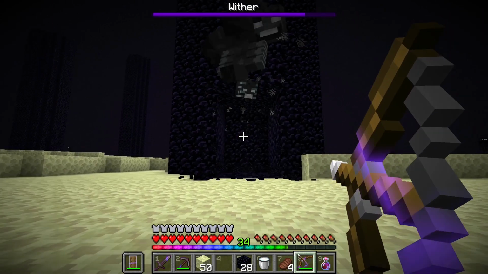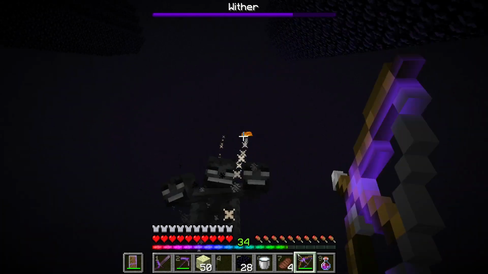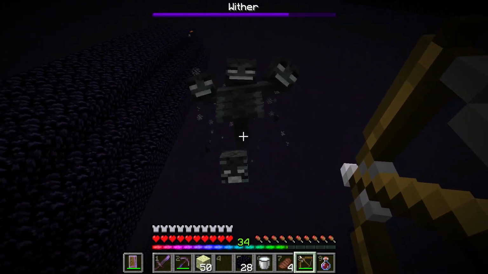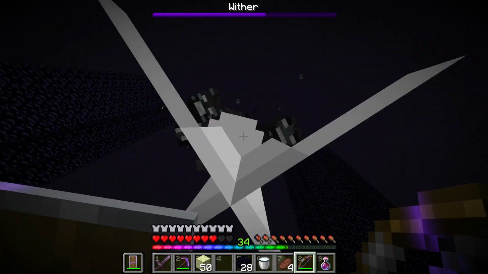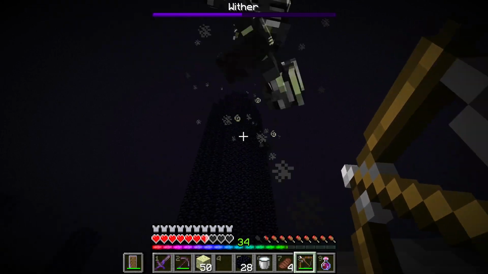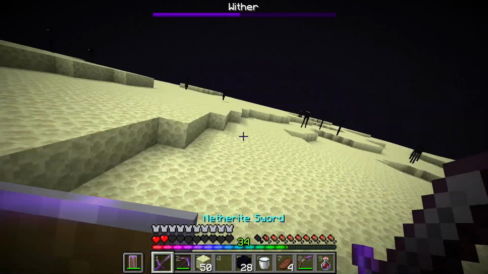Oh my goodness, it's breaking me. Oh my god, it's breaking me. Okay, it's a good thing I have this bow. It's gonna make my life quite a lot easier. I'm glad I decided to do this in the end. Right above me. It's also good to have powerful armor. So I'm gonna die down. Oh dear, I got it.